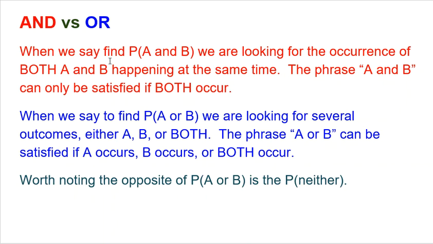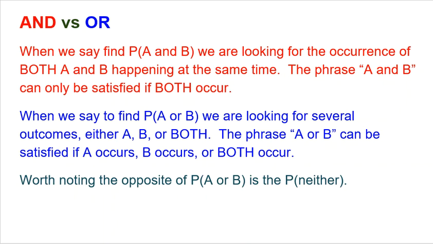But it also means that anybody with both is raising their hand. Because if you're a boy and you have glasses, well, you're still going to raise your hand because you were a boy or you had glasses. So you actually had both of them, but you're still raising your hand. So A or B actually references all three: A, B, or both. Whereas A and B is literally only both. Now, I put at the bottom here, it's worth noting that the opposite of A or B is neither, right? A or B is gonna be turkey or ham or even both. Well, the opposite of A or B would be neither, nothing, neither of them. So that's an important thing to remember as well.